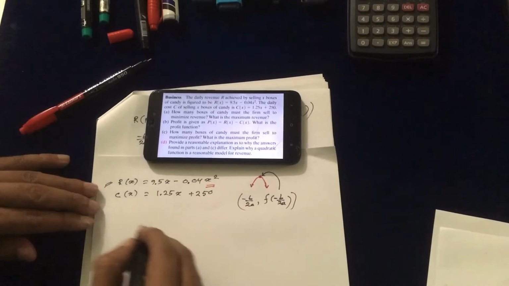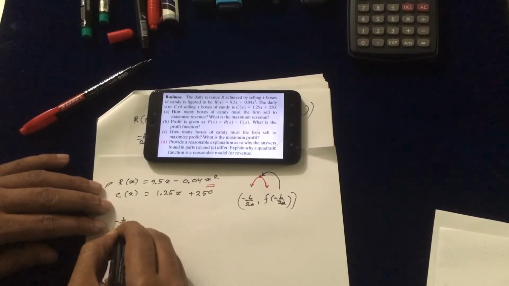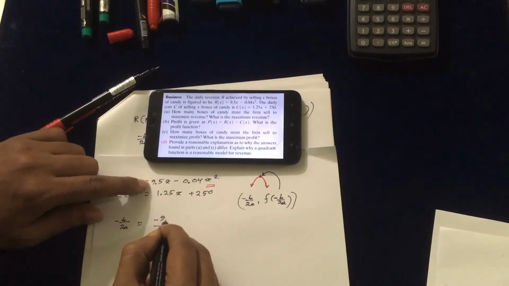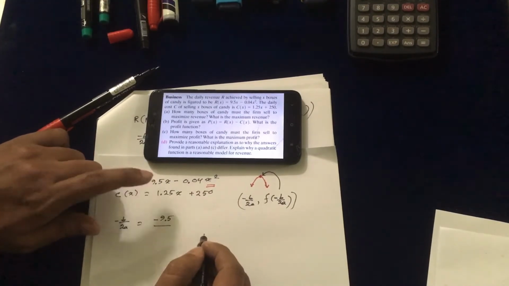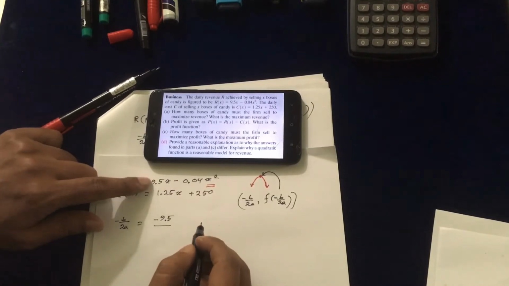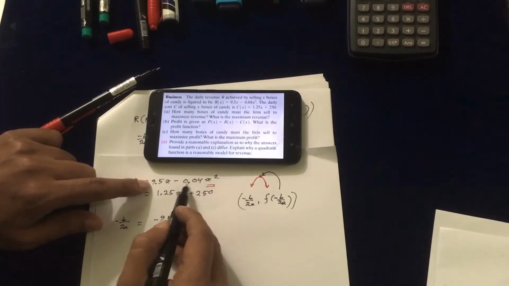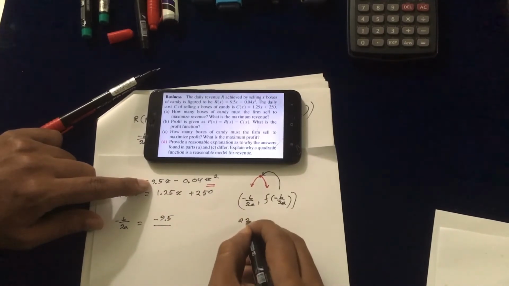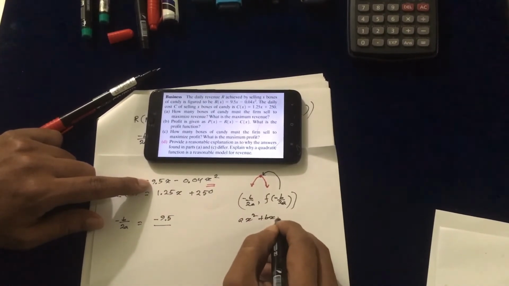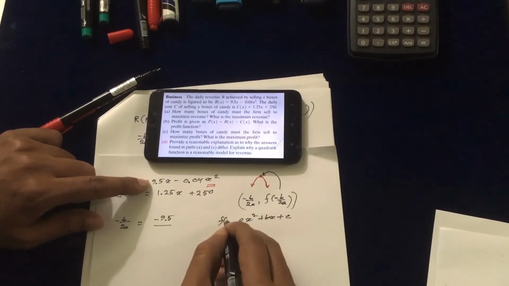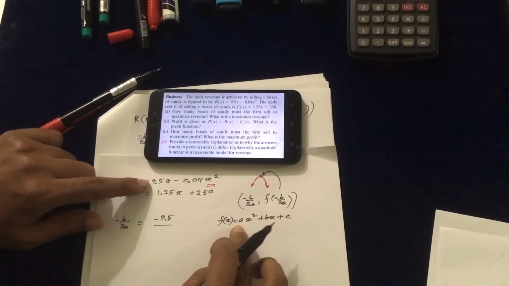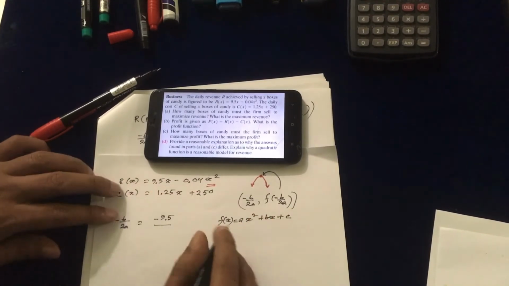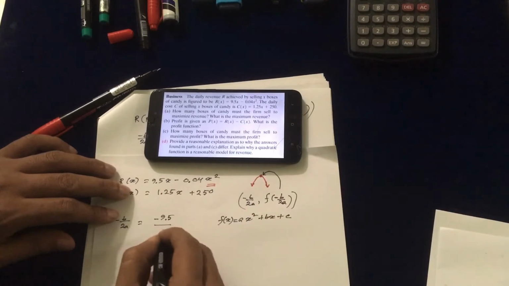So let's find it out. First of all, minus b by twice a equals minus b, which means here 9.5. Now you can say, sir, normally a is the first one. Why are you saying b is this? Because now the x squared term is the second term. The x squared term is the a term. Remember the formula, ax squared plus bx plus c. This is our standard form of quadratic function, f of x equals this. So a is with the x squared, so this is a. b is with the x, so this is b, divided by twice a, right? Now we will use the formula twice a.